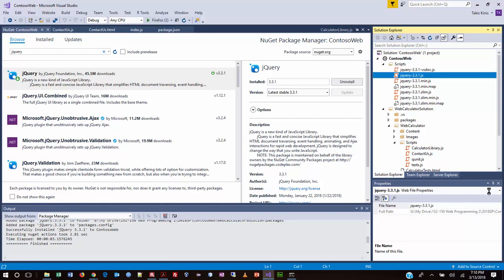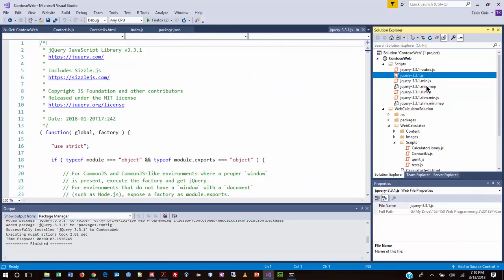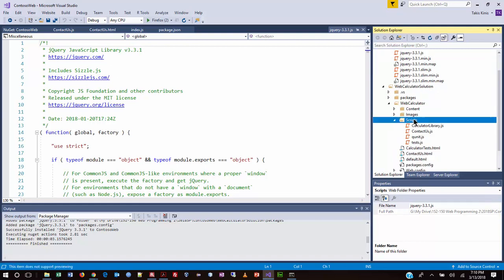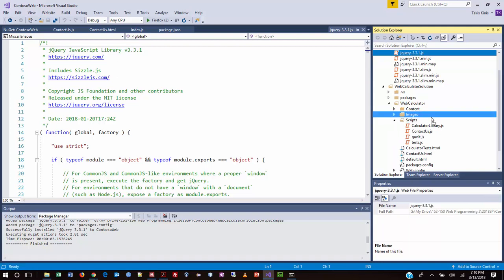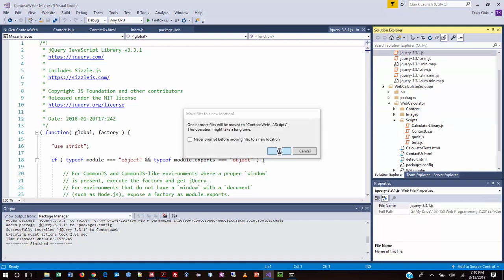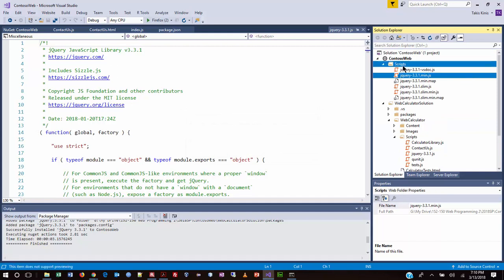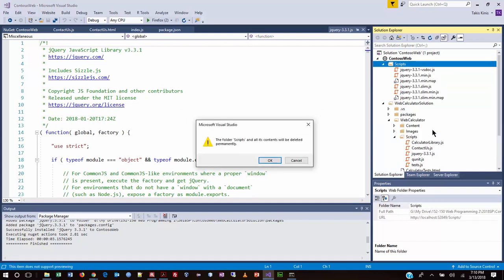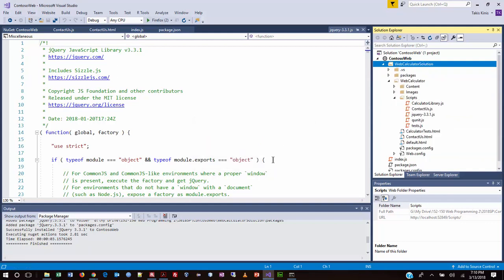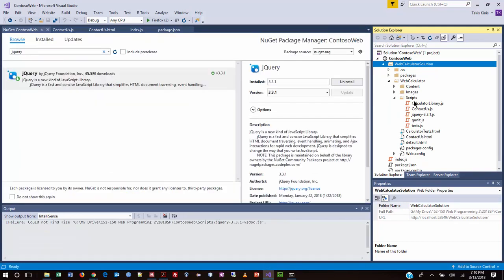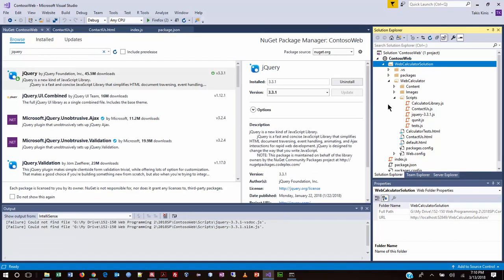You know what I'm going to do? I'm just going to grab the jQuery file, just that. Actually, that's all I'm going to do. And I'm just going to drop it into my scripts folders. Can I just drag and drop it? Sure. I'm going to go ahead and delete this. You guys are probably all in a panic now, right? I see that. You're very calm and collected. I don't want to read the jQuery file, but I just want jQuery in my project.